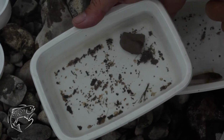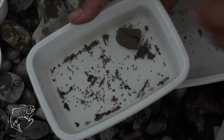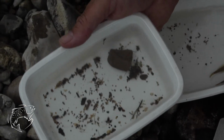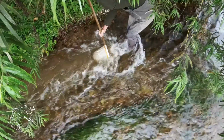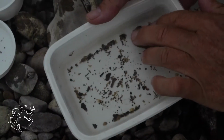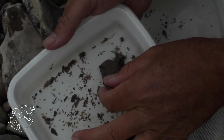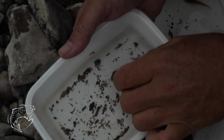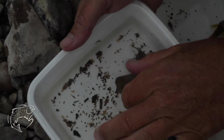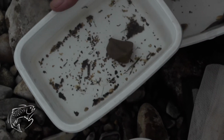So what we're looking for, one thing that does appear to be lacking, and I use the word loosely, because it just might be the actual site we did the kick sample, is a lack of upwing nymphs, if you like, and typically stone clingers, as there's one on this stone just there, a wee one. Probably that'll emerge next year. You can just see it on the corner of the stone. I'll see if I can disturb him. No, he doesn't want to leave that corner of the stone. There he is, right on the corner. So hopefully when we have a look a little bit later, we'll show you some of these.